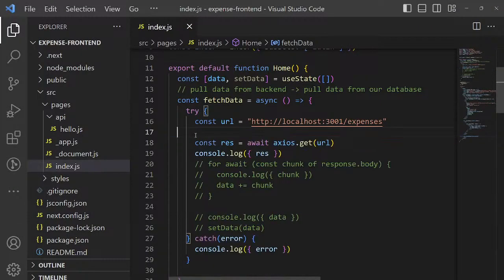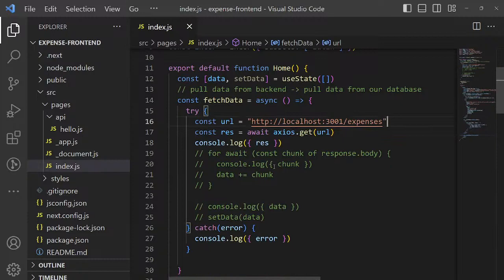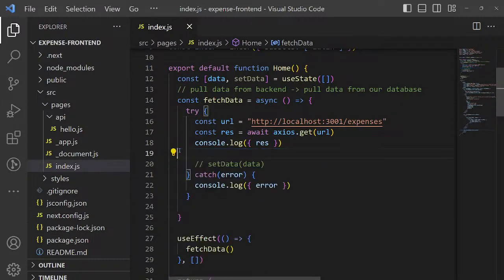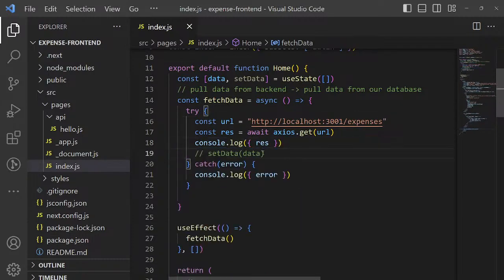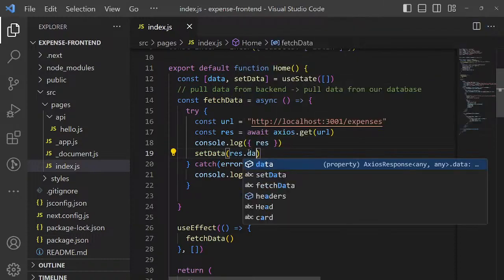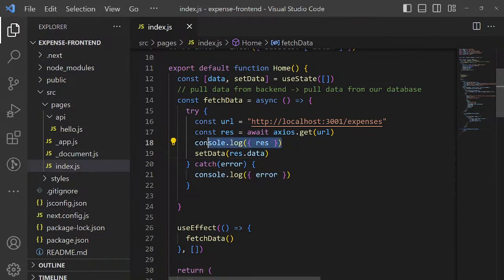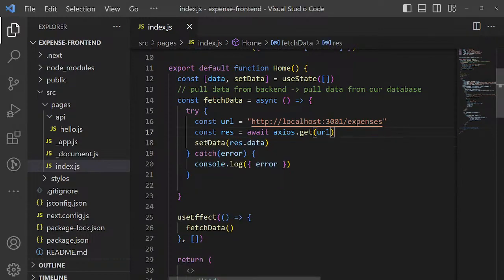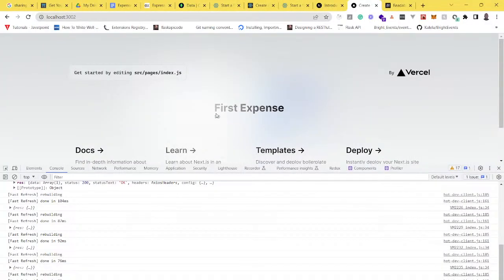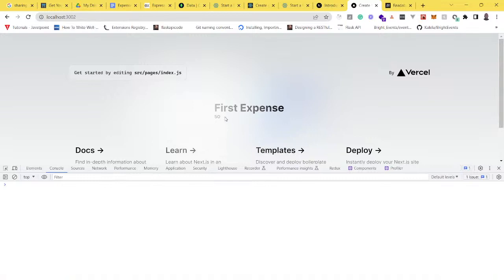So we'll just not use page for now. Our data will be res dot data, and let's see what that gives us. I think that gives us good results if I'm not wrong. Yeah, it gives us our results. So we wasted our time with fetch, but that's okay. Finally, we have the first expenses, which is 50.